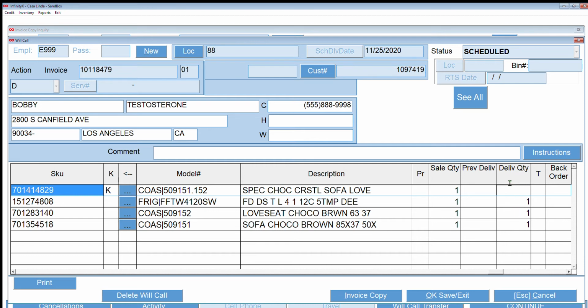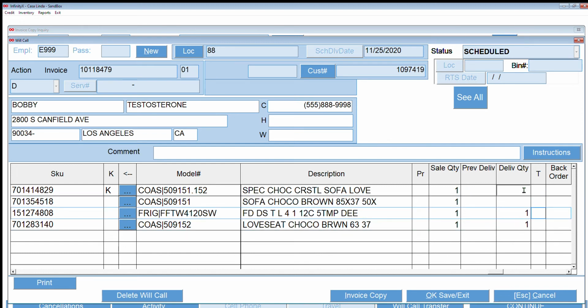It left the kit SKU blank because if you don't give things out in a kit, you give them out by the elements. They may only be taking the love seat, or only the sofa today, because they have a pickup truck and both don't fit, so they're going to come back for the other. Those 3 are automatically filled out. If you do not want to give one of those items away, you just zero out that item, and we would only be giving them the first 2 items. I'm going to give them all out, so I'm putting it back there.